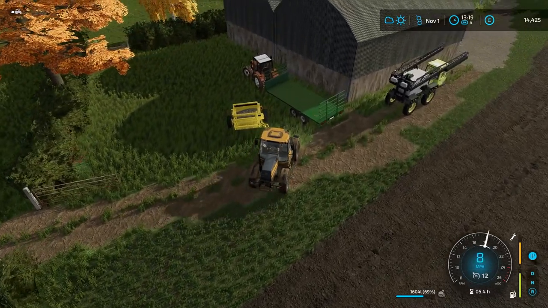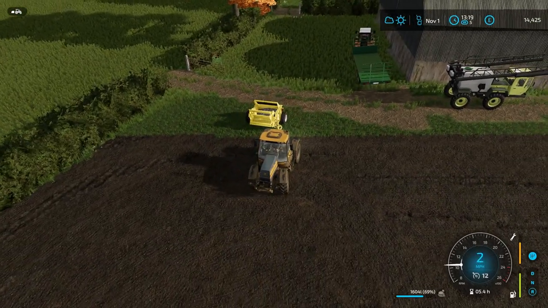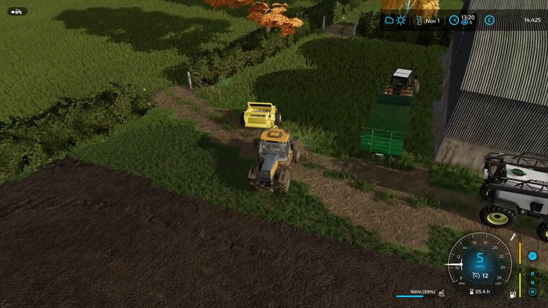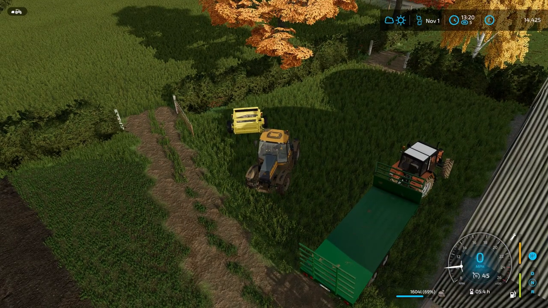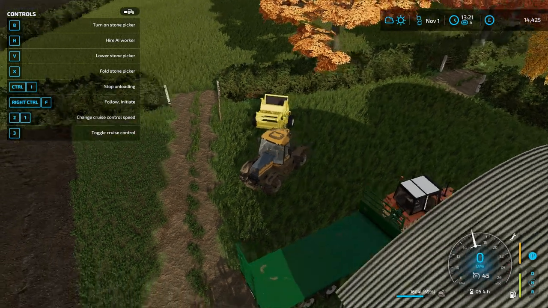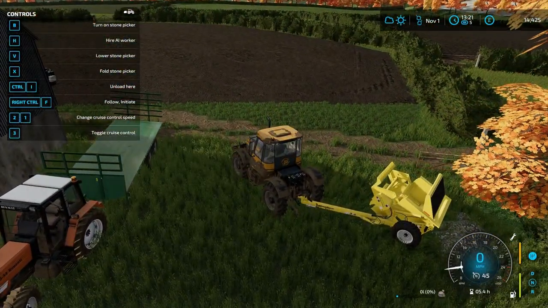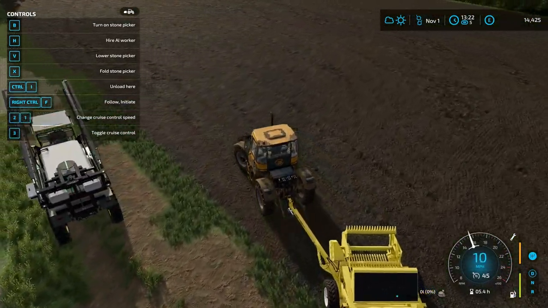It would be nice if you could crush it and then use it as driveway material, wouldn't it? That would be pretty cool. But obviously I don't think anybody has come up with a mod that way. How do we empty it? I can't remember. That's not the right button, is it? Unload here, control. I thought it was. I just needed to double check. So it's not the greatest pile, but it is a pile.